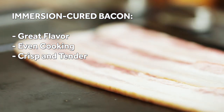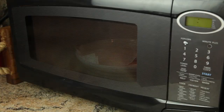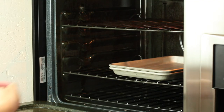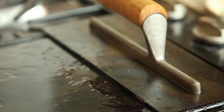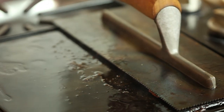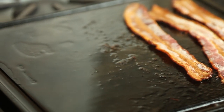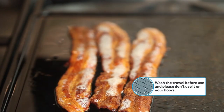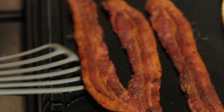That takes us to rule number three: cook the bacon crisp. I tried cooking bacon a number of different ways, including sous vide, in the microwave, and in the oven. In the oven is great for a crowd, but if I'm just making a single sandwich or two, I prefer the griddle, using a press to keep the bacon nice and flat so that it renders fat and crisps evenly. Actually, in place of a heavy bacon press, I like to use a light and maneuverable mortaring trowel, which you can pick up from the hardware store or home center. It's the best tool for smashing a burger, it won't crush your bread, and it's perfect for refinishing your tile floors. Normally I like my bacon a little chewy, but for this sandwich I like to cook my bacon very crisp to contrast texturally with the tomato.